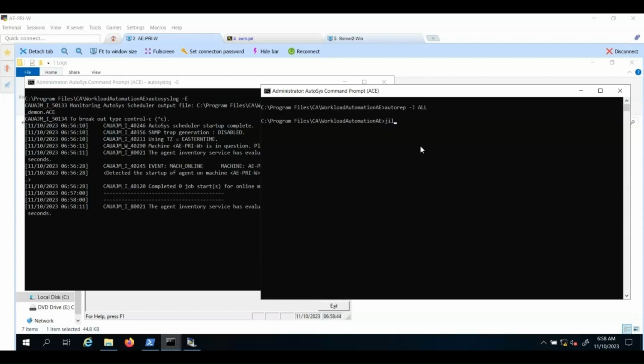We're going to include a job. We use the JL command. We enter the job name. In the machine where the job will run, this machine.